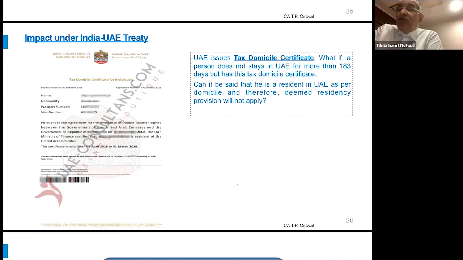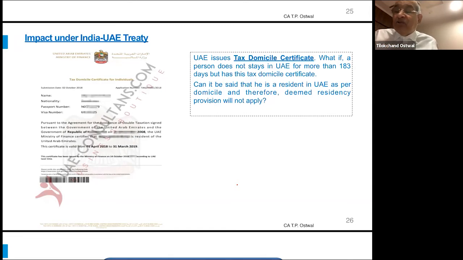And not only that, nowadays you have a very interesting situation. The countries are communicating with each other. There is an exchange of information program. Under the exchange of information program, the Indian Revenue Authority is writing to the UAE Revenue Authorities, the Finance Ministry, to get the information about this person, in respect of his bank account, in respect of this property, how much income he has. The finance ministry of your country can ask this information and submit it to the Indian authorities, provided you are resident of India.